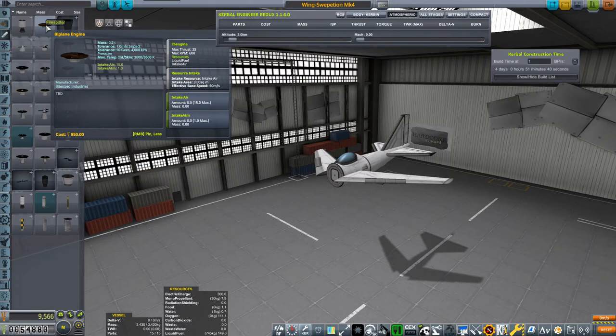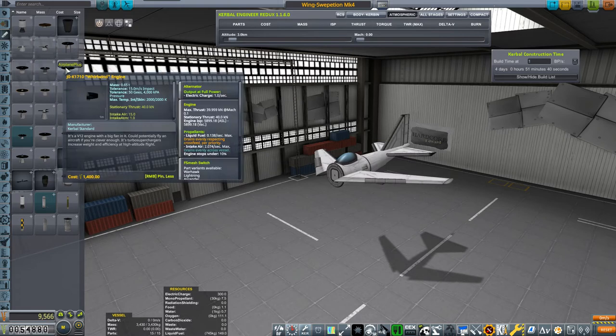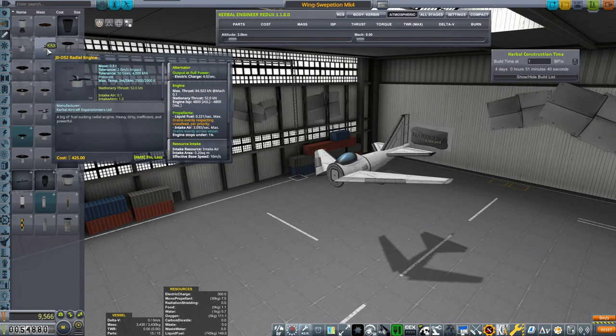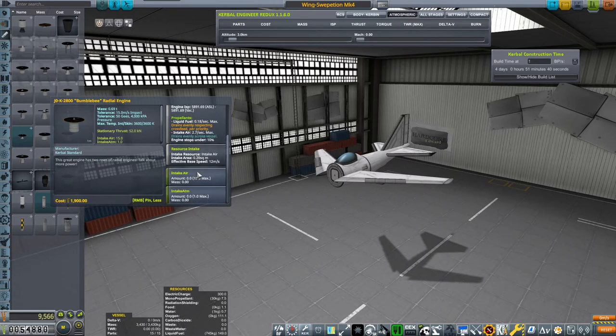The others have got nowhere near. I mean, you see the intake air limit there is 1.15, so the faster it goes, the less power it gets, I should say. Not a single one of them is as good as a Bumblebee. That's Mach 0.5. 2.7 per second air, so that's maximum. So I don't know.